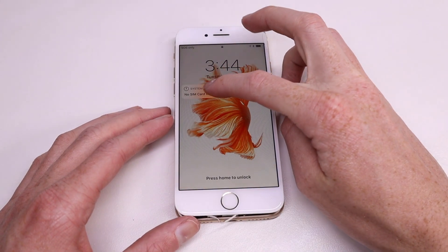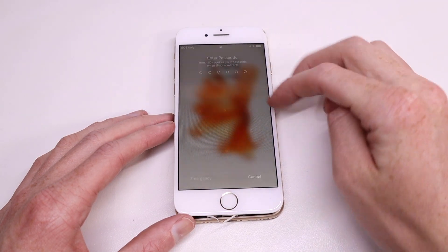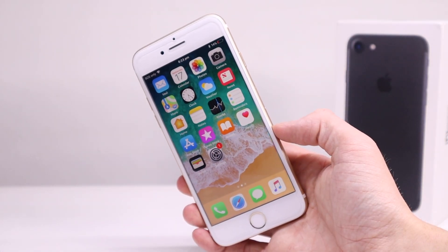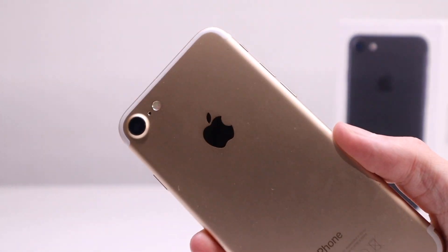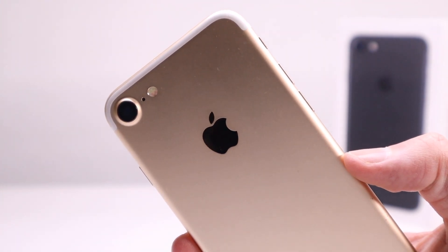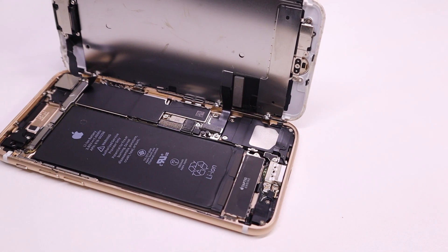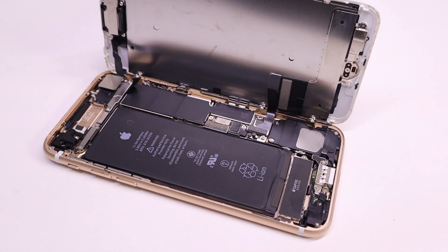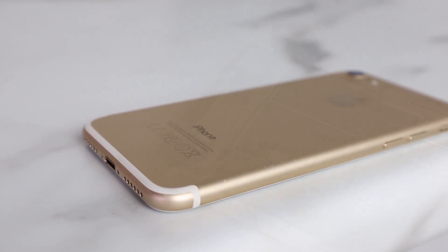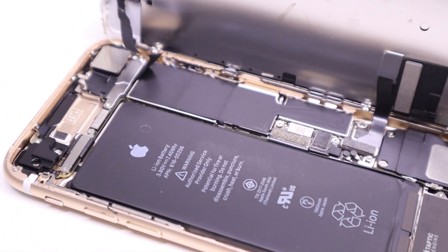Now, how I could tell that the phone hadn't been turned on since May of 2018 was that when I first powered on the device, you could see on the lock screen that it said it was the 8th of May. The reason Apple does this is that back in the day in older iOS versions, when the battery would go dead flat the date and time wasn't stored in the memory of the phone, so it would reset to the 1st of January 1970. When the user turned on their phone again it'd be disabled for around 45 years, which caused people not to be able to unlock their phones. A lot of people didn't realise that you could just put a SIM card in if it was an iPhone and it would reset the date and time allowing the user to re-enter the password — so a lot of people had to reset their devices and this was a big issue back in the day.